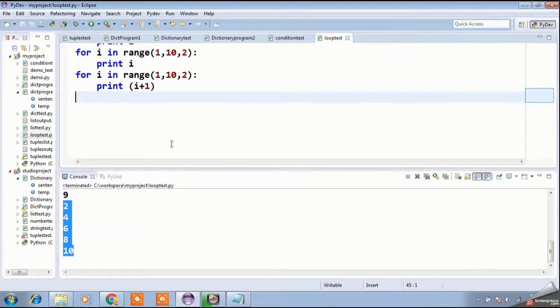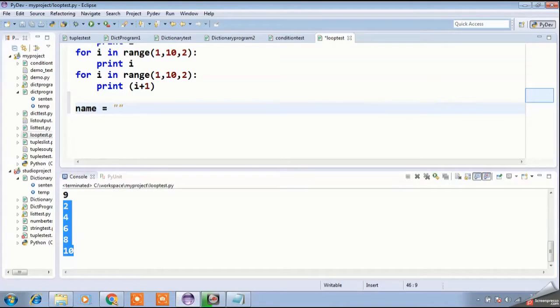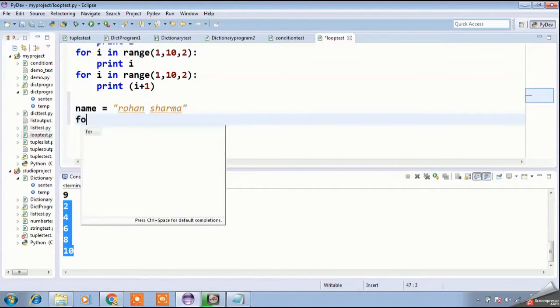Okay, so now we will move to the string. How can we iterate a string using the for loop? I told you about the length function and range function, both of which I have already described in some tutorials. Suppose you have one variable name having the value Rohan Sharma, and I want to iterate over it character by character. How can we iterate it?